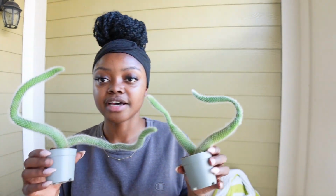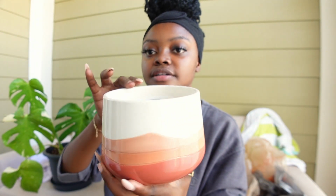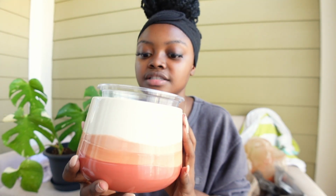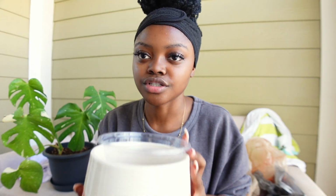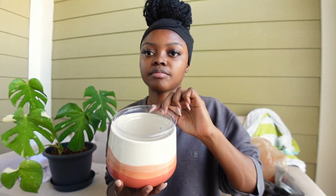Time to move on to the next plant, which is going to be my monkey tails. For my monkey tail cacti, I think I keep saying cactuses instead of cacti. Anyway, I picked up this really cute pot from Walmart, and I was gonna plant them directly in here, but now that I'm looking at it, I have this clear pot, like a 4-inch, that can fit right inside of it, because I want to see the roots on this one. So I'll plant it in this and then just plop it in here. It's like a cute little cover pot. So let's go ahead and get started.